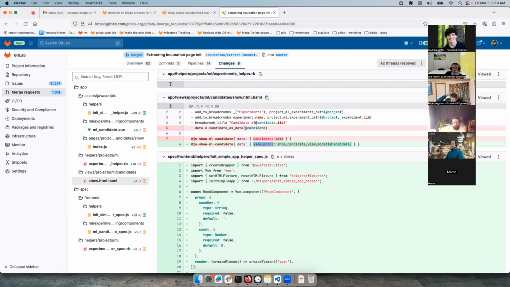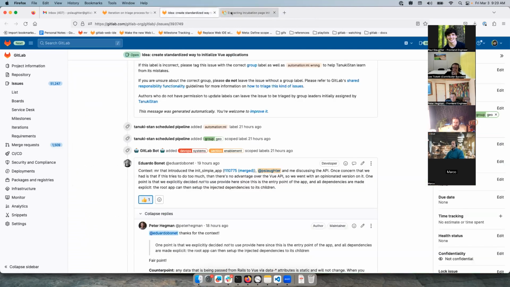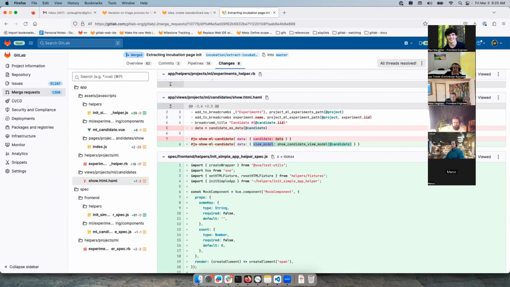Like, I think this is very much, what's the word I'm thinking of? I can't think of the word, but I just mean this has a lot of interest already with it. So it'd be interesting to work on the Rails helper side of this. Yeah, sounds good to me.